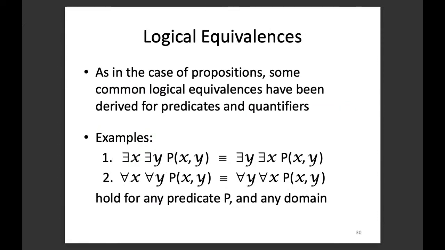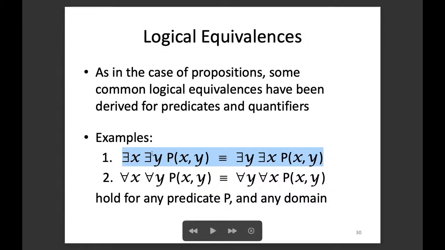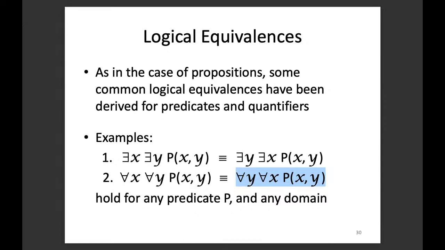Okay, and then, so we have talked about logical equivalences of propositions. And now we have logical equivalences of propositions that have a quantifier inside. So for instance, we have just mentioned that the ordering of the quantifiers will be okay if they are all of the same type. So there exists x, there exists y. I can exchange this so that this proposition always has the same truth value as this proposition. So they are equivalent. And similarly, for every, I can exchange it. So these are two examples of logical equivalences that involve quantifiers.